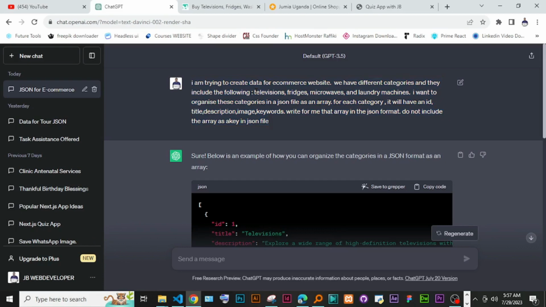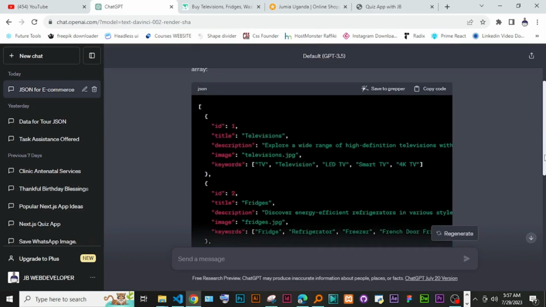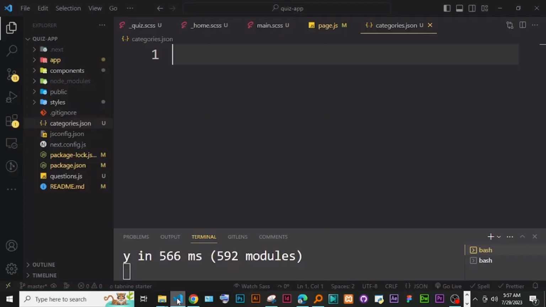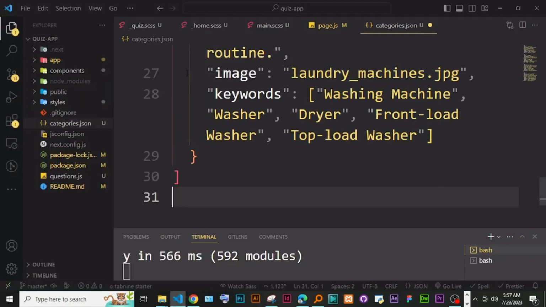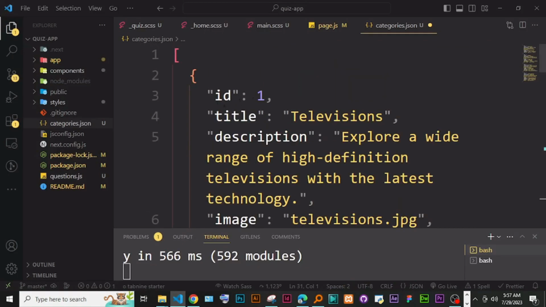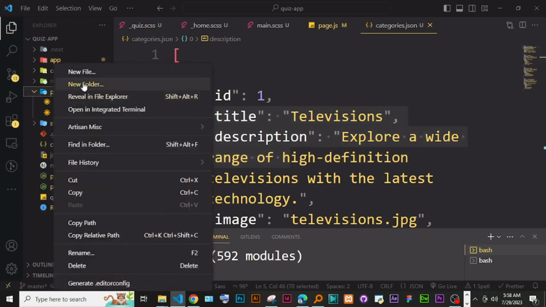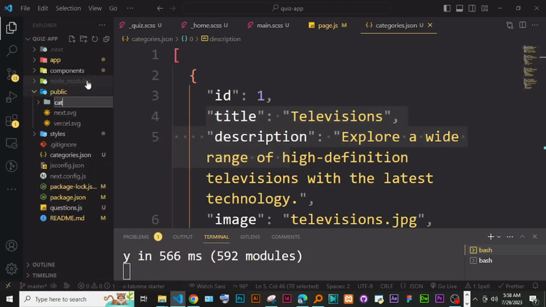Just add your categories here, and it will create a nice JSON file like this one. So simply copy this file and paste it here. You see we now have all the data that we need for the categories. The next thing is to make sure that we have the images that belong to these categories. In your public folder, create a new folder and call it categories.